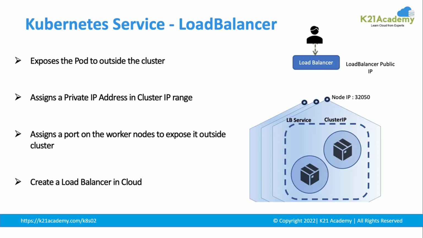And if I want to reach from outside, my packet comes to either of the nodes. So my load balancer's backend is the multiple worker nodes on that port number 32050. If a packet arrives on 32050, it's equivalent to the Nodeport type of service. Only you are not giving the node's IP address and a port number to your customer or client or team. Rather, you would be giving a single IP address, which would be the load balancer's IP address.